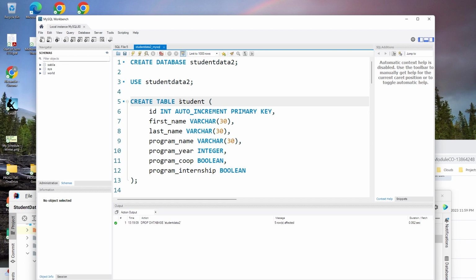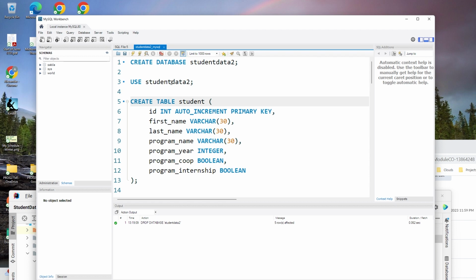So the student table will be assumed to belong to StudentData2, and create student table will be assumed to be created in the StudentData2 database. So it's a shortcut to assume that all tables I name after that belong to the StudentData2 database.